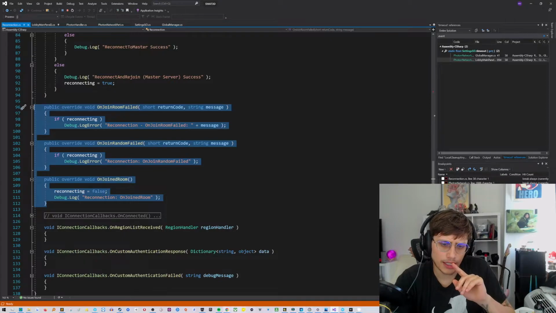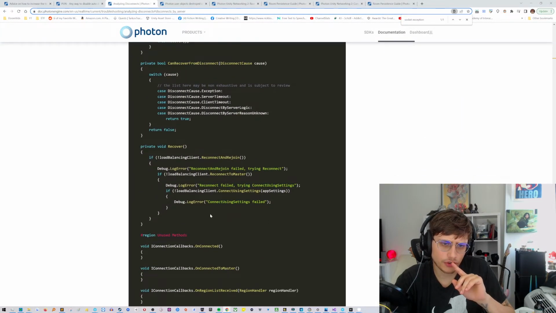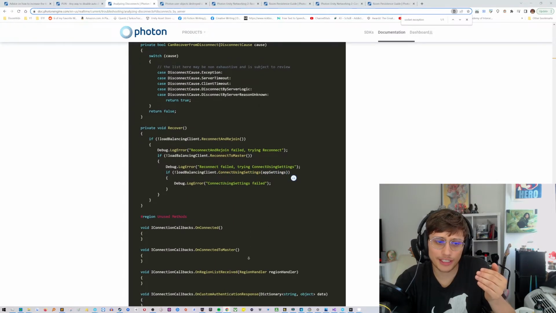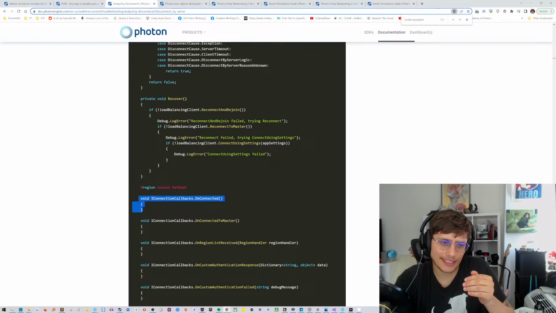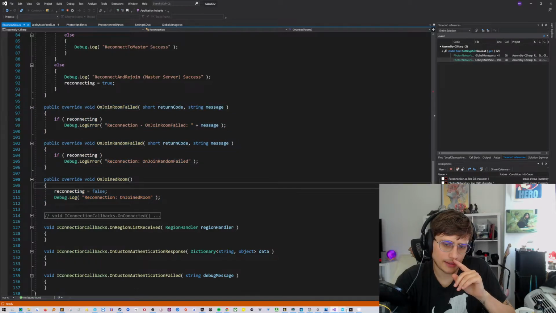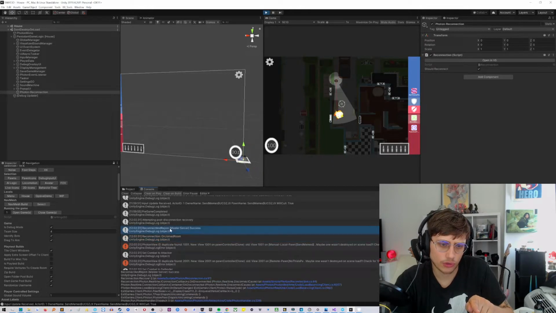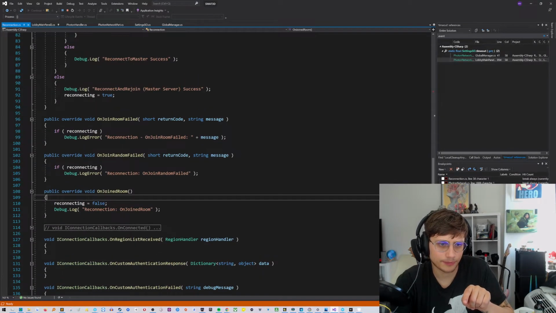because I was kind of confused with the default script here. As soon as you succeed here, basically, you don't get any callbacks. I did not even get callbacks, I think, to these methods. So, let's see what the output here is. OnJoinedRoom is actually where I got the callback from. So we got a success on reconnect and rejoin, and then it's on joined room that we actually get back.